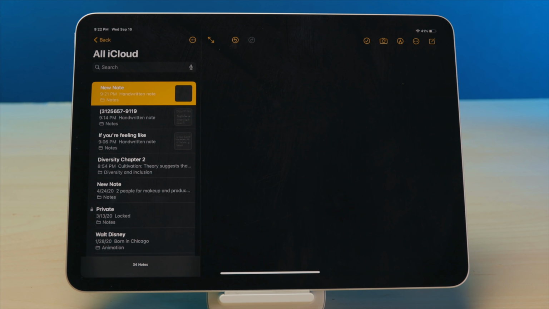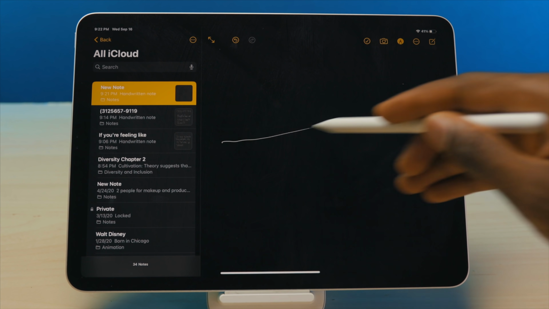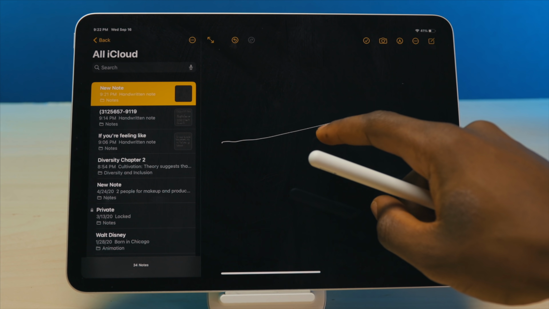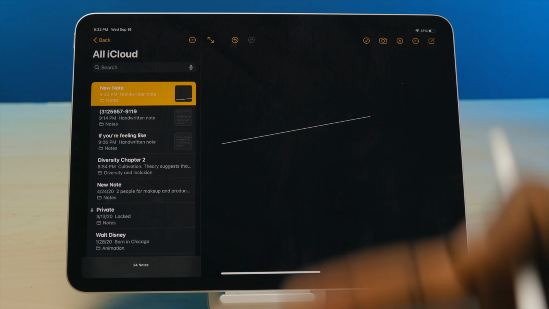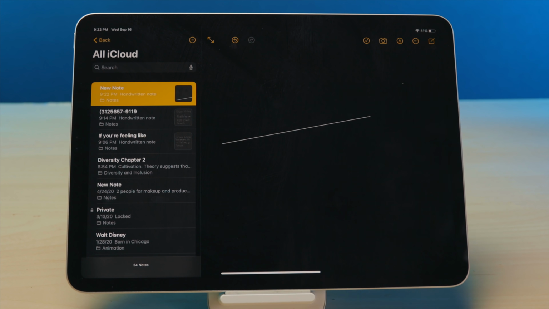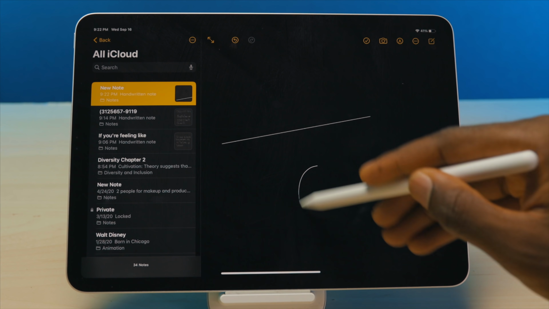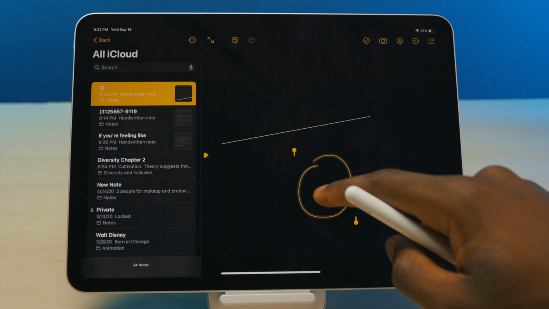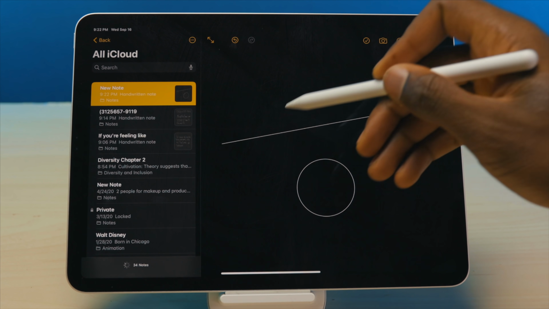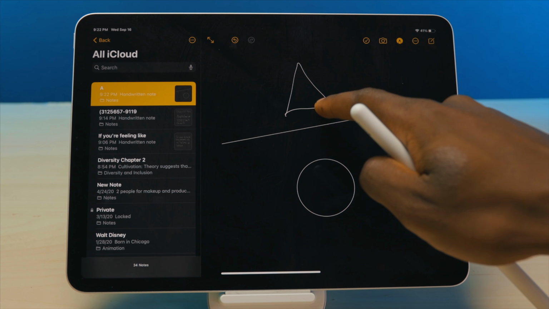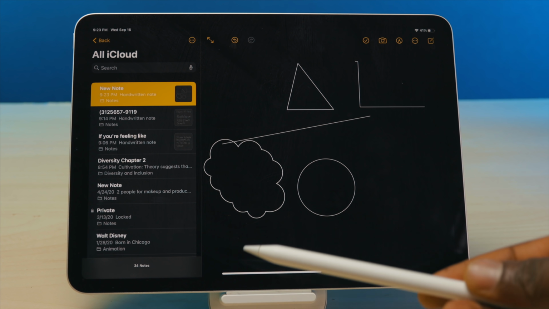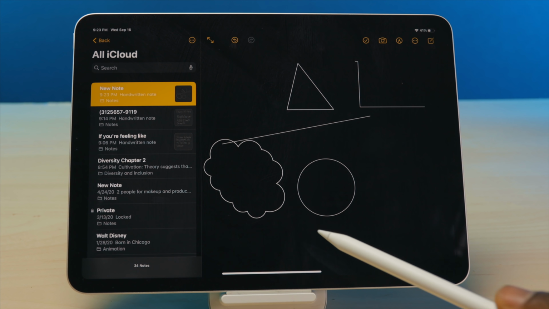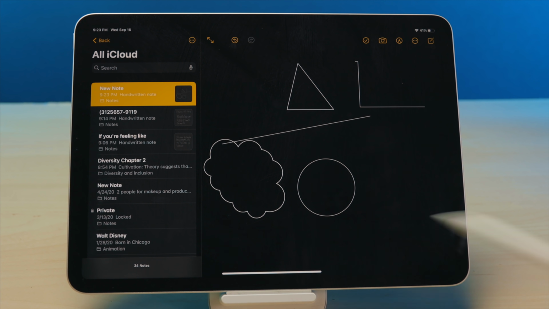Another cool note-taking feature within iPadOS 14 is shape recognition. So what that means is I can draw a shape like this line right here. I select it, and then I can snap to shape, and it turns into a perfect line. It supports a bunch of different shapes and objects, so we can do a circle here. I select it, snap to shape, perfect circle, triangle, snap to shape. As you can see here, it supports a bunch of different shapes and objects, including even thought bubbles, as you can see here. So this is a really cool feature.